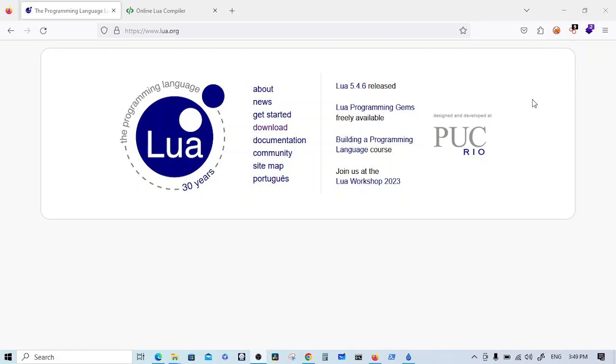In this section we will learn how to code in Lua. Now Lua is a programming language, a scripting programming language, and it's very awesome. It has many uses. Now for me the reason I learned Lua is to use it with Nmap. So it's a very powerful programming language which we can use for many things, but the primary focus for me again was ethical hacking and network penetration testing and so on.